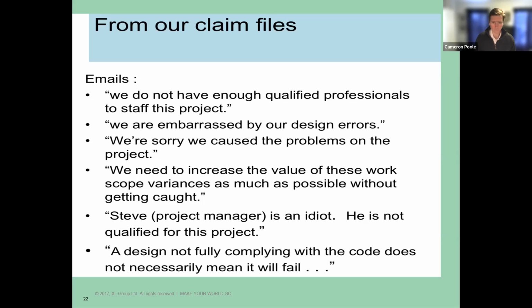The next couple, we are embarrassed by our design errors. We are sorry we caused the problems on the project. Sounds crazy, but you'd be surprised how often we see this. Architects taking on liability by email before the dust has settled. And oftentimes it doesn't end up being the architect's issue, right? Maybe it's definitely the contractor's issue, but now we've put it in writing and it's hard to take that back.